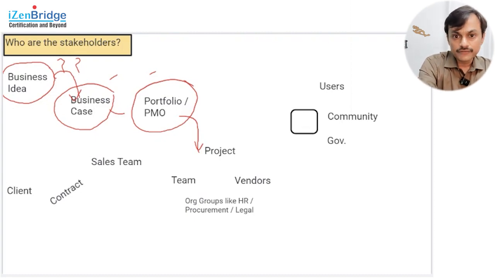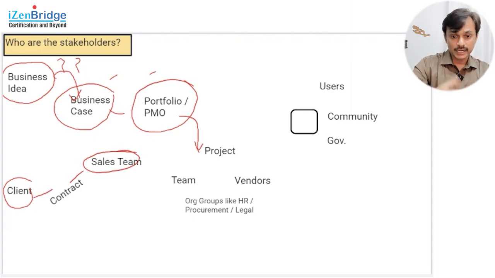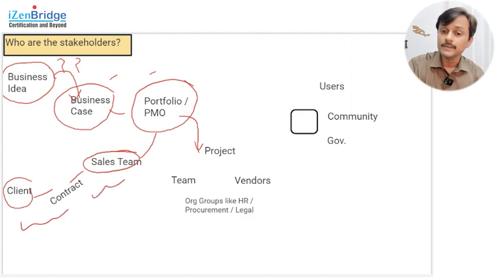Another set of people, if I talk about the initiating stage: if you are doing a project against a contract, then you have a client. Your sales team might have worked with a client, and they might have come up with a contract between the sales team and your client, and they might have given it to your PMO group to start the project, or your portfolio group, or a delivery group, whatever is there. So the people who are involved here, your client, your sales people who have negotiated the deal, who have come up with the payment terms, all have an interest in your project.